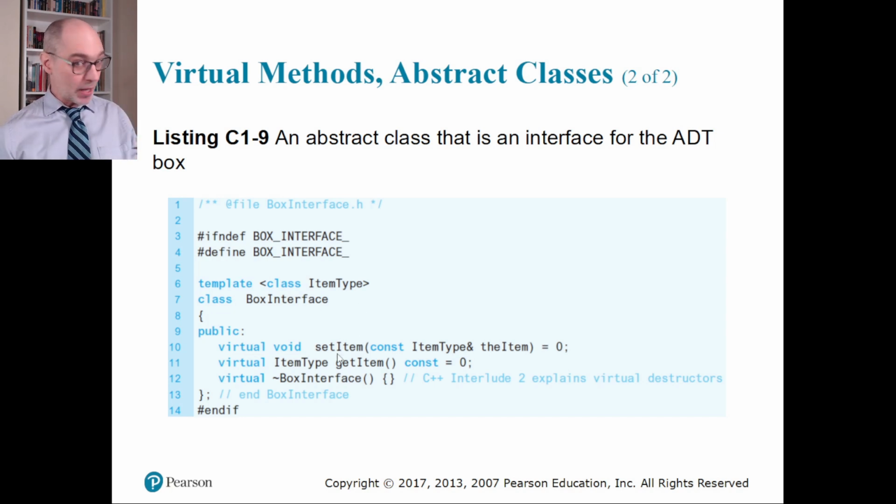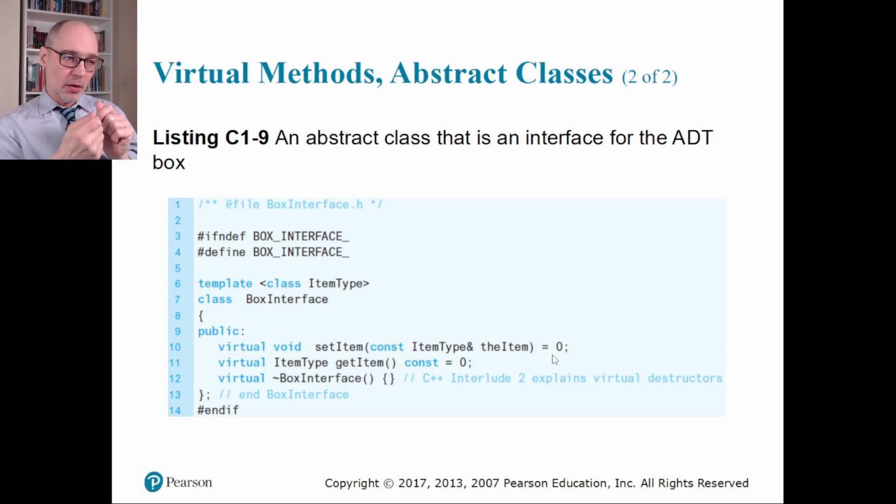You're going to need a mutator, setItem, because we've seen that a couple times. You're going to need an accessor called getItem because all the classes obviously need that. And then when you are doing this kind of thing, it's required that you specify a destructor. You don't need a constructor, but you do need a destructor in the parent root class. Otherwise, at some later point, when the destructors get made, they don't link up properly if you skip that. So you need at least these three things. Notice there's no CPP file, no implementation code for any of this. It wouldn't even make sense because there's no data member here.